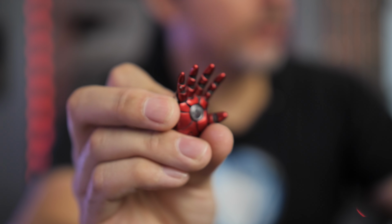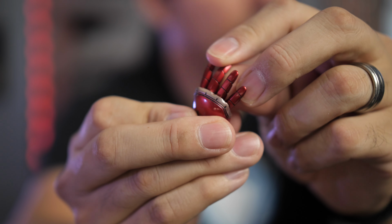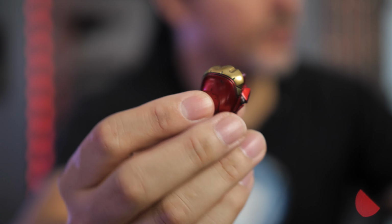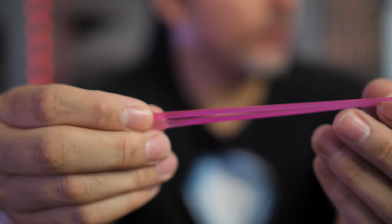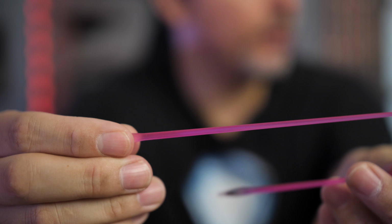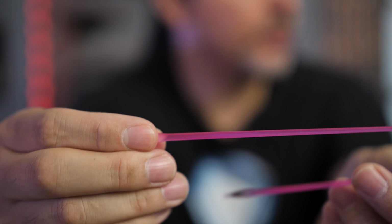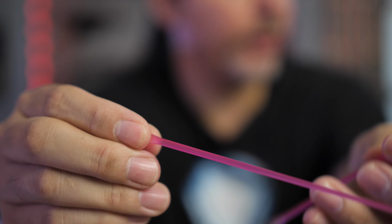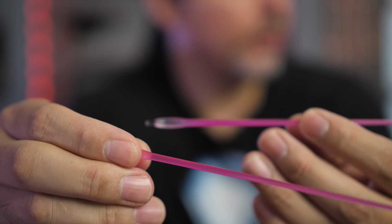All right. You get another open hand for the opposite hand, same thing, fingers are rubber. Get another closed fist. All right. You get two clear, looks like laser firing effects that you can take and put on the hands to give it that effect like it's firing. It comes to a nice sharp point to give it that look.